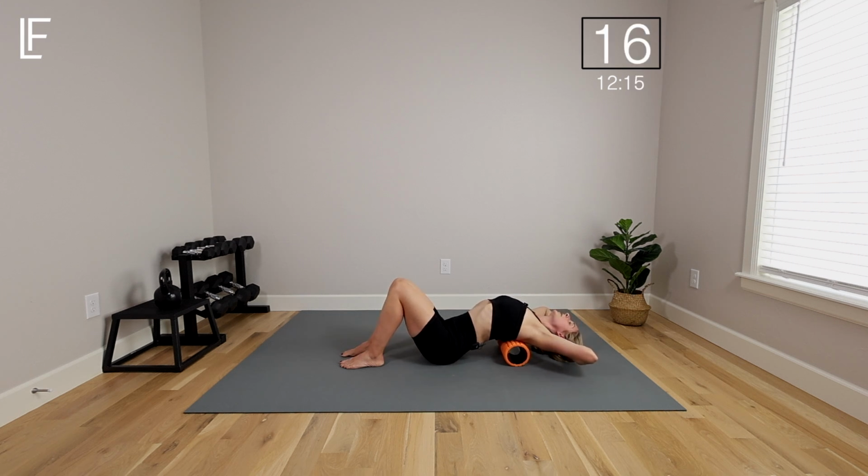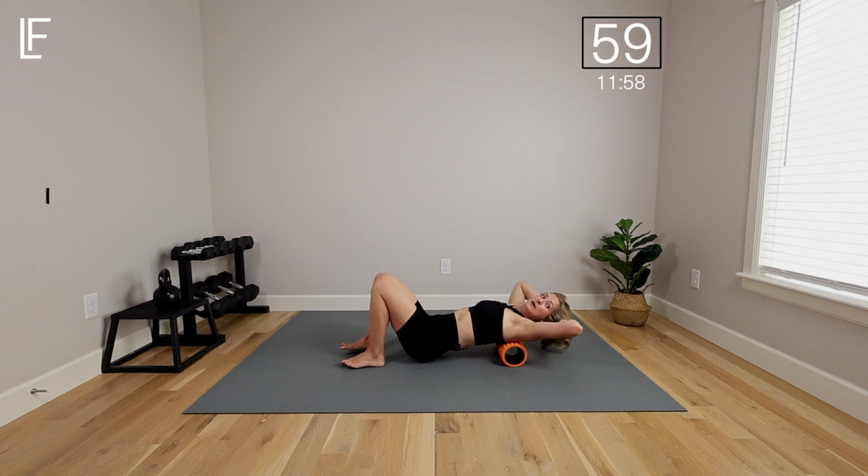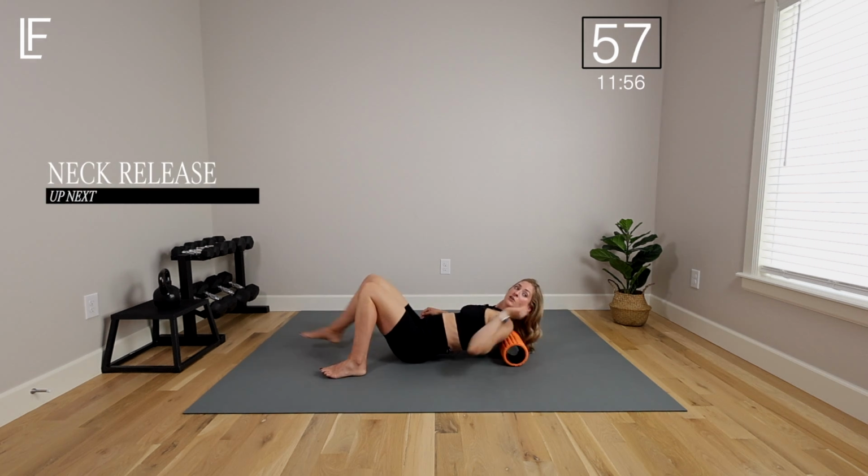But you wanna stop when you get about the bottom of that T-spine, upper rib cage, and then just relax and hold it there wherever it feels tight, wherever it feels good. You might need longer than a minute here, and that's perfectly normal. We're gonna keep moving for the sake of time. We're gonna move on to a little neck release. So just coming down now to that neck release.